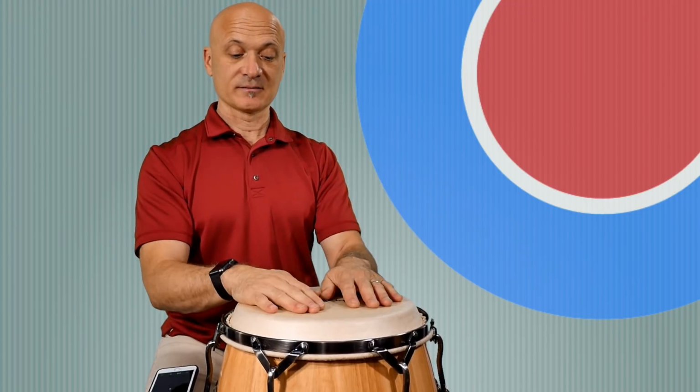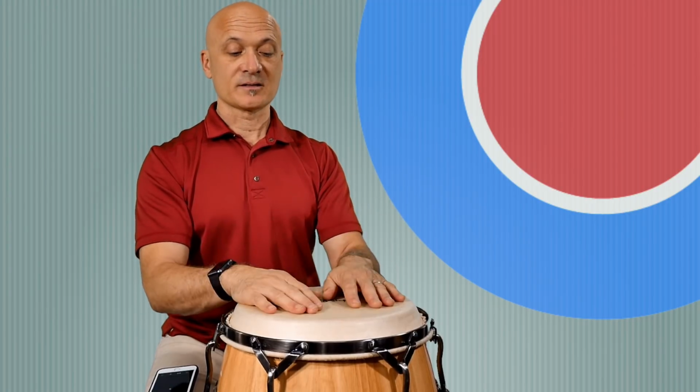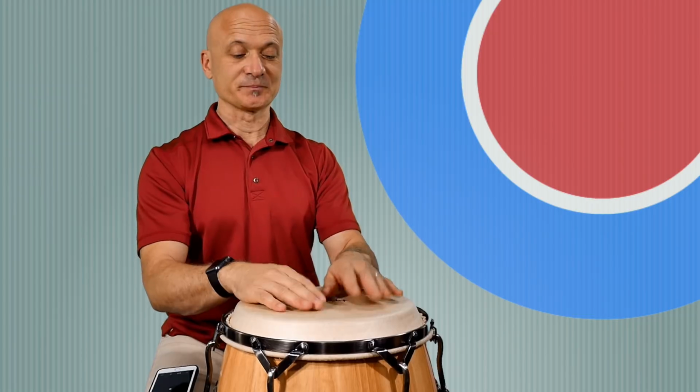Hands up, wrists, hands. I teach this movement instead of or in lieu of heel toe. Some players would call this heel toe. I like hand fingers, which is more substantial. It's more like how Chonguito and Giovanni play. Lots of modern conga players use the hand fingers motion rather than the seesaw motion of a heel toe motion. But whatever gets the job done is what you can do.